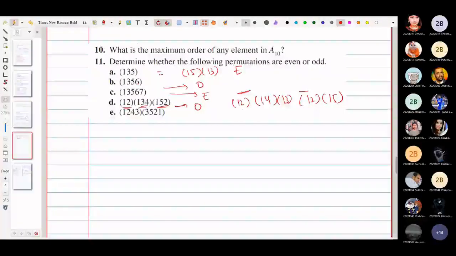So here you can see 1 2 3 4 5. So this is an odd permutation. What about this? This is going to give us 3 2-cycles, and this is going to give us 4 2-cycles. This is also going to be odd. So this is how we can determine the nature of a permutation, whether it is even or odd. With this, I will stop now.